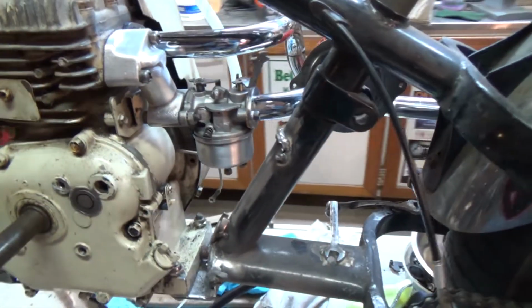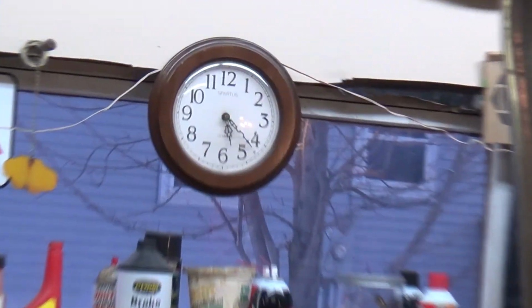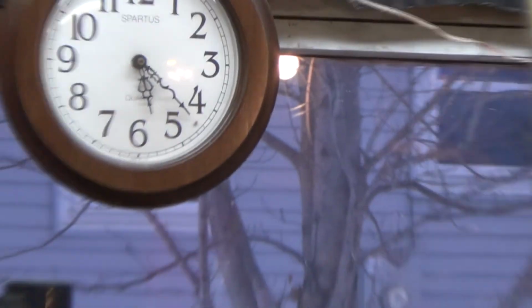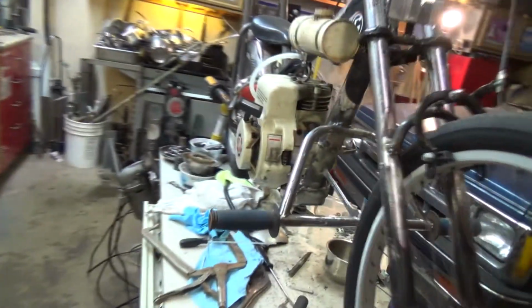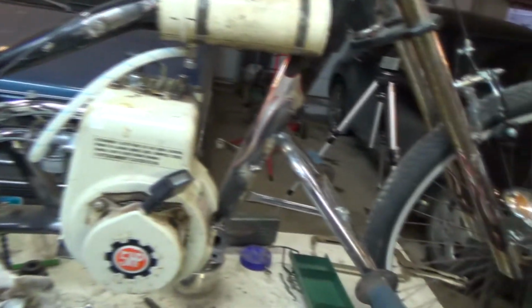I've been out here. Let's see what time it is here. It's 20 minutes after 5. I've been out here since before 11 o'clock this morning. Haven't had any lunch. I got going and I didn't want to stop because I don't know about you guys, but if I stop, I'm done.